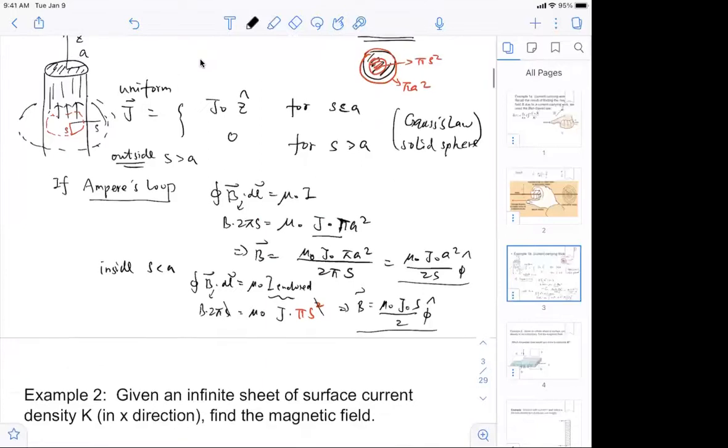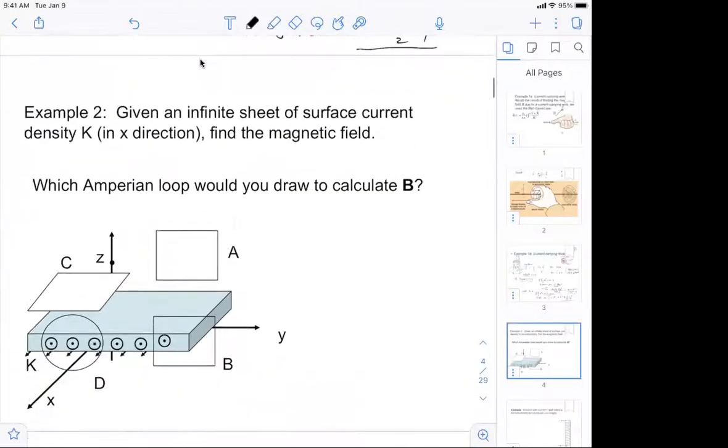All right. Okay, so the second example I want to do is this infinite sheet. Remember we did this using Biot-Savart and it was quite complicated, right? We had the y hat, z y hat, y z hat integral, and one of the integrals is 0. Remember that very complicated calculation. So for a surface current, we have a symmetry and we can solve this much easier using Ampere's law. Instead of doing the Biot-Savart, we can do this using Ampere's law.